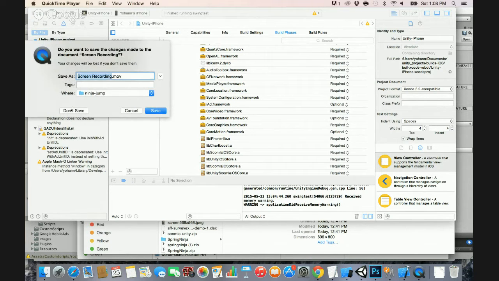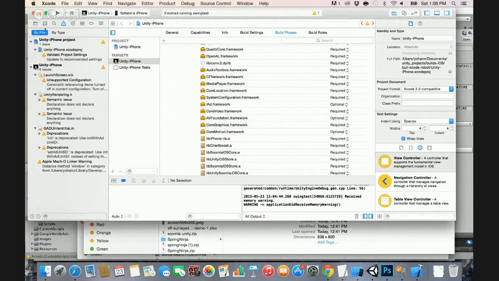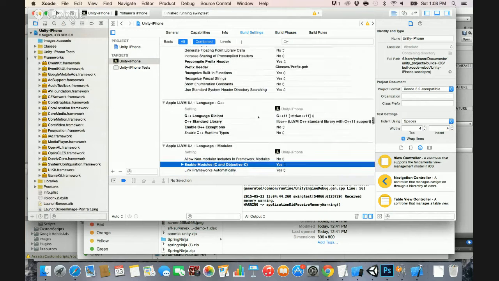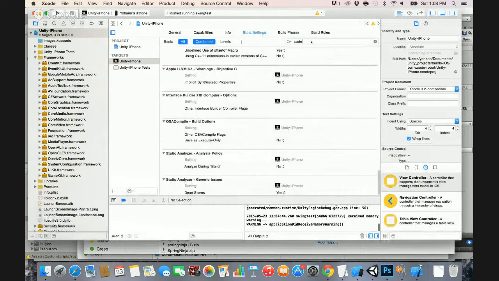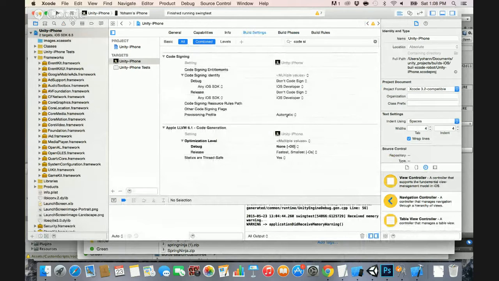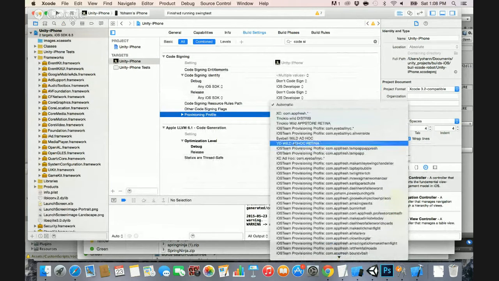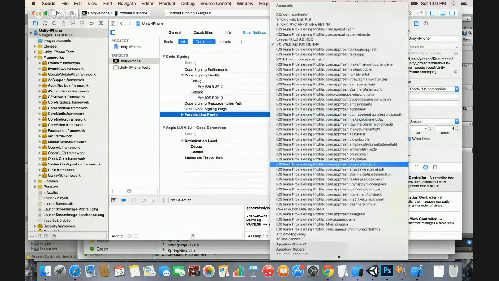All right, so now next thing you want to do is make sure that you're compiling this and have the settings within the iTunes Connect. First of all, right here in Xcode, go to the build settings and right under code signing, so look for code signing. Right here, make sure you select your provisioning profile that you created in the developer.apple.com website. I'm going to use the UI ad hoc. Yeah, I know I have hundreds of them, but that's because I've been working on this for a while, so it might not be as convoluted on your screen as on mine. So I'm going to use this one.